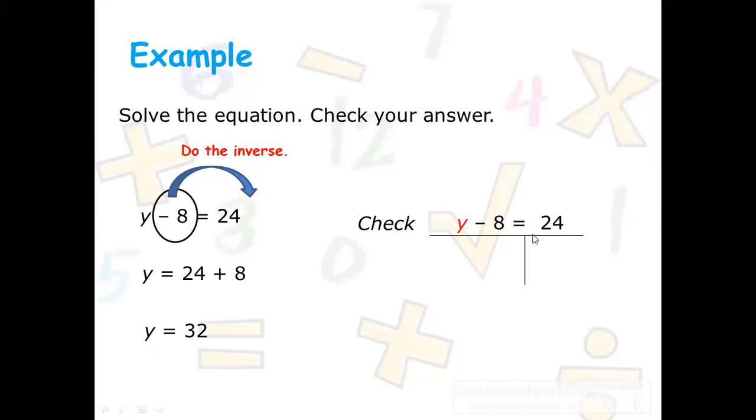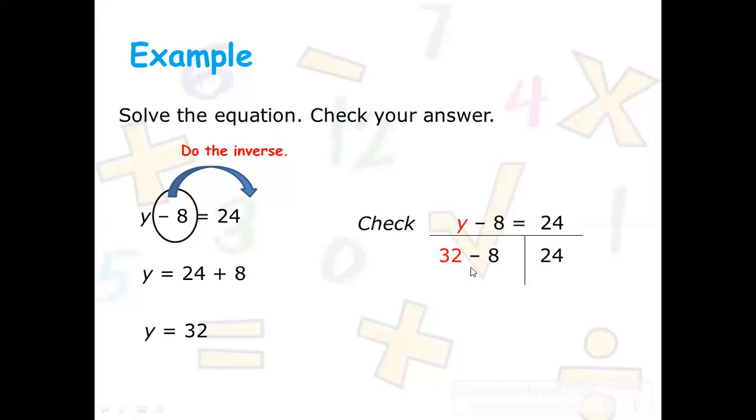You have to draw a table like this, a straight line and a standing line, and write the question up, on top of the table. So the question was y minus 8 equals 24. So you just write it up here. Okay, now think this equal sign is this line. So this side of the equation we have y minus 8. So what's the value of y we got? We got 32 minus 8. Then equal to 24 is already on that side.